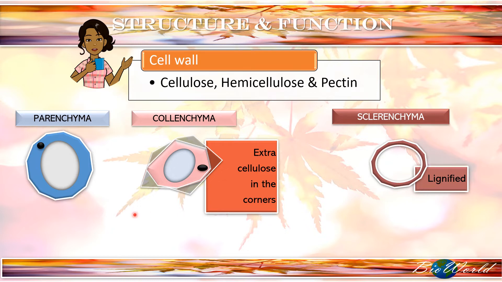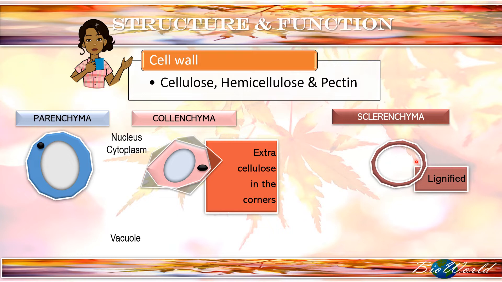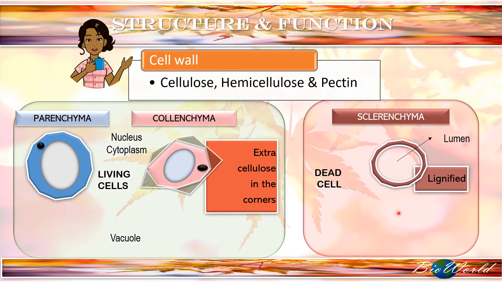There are other differences between these cells. For instance, the parenchyma and collenchyma cells show the presence of a nucleus, while the sclerenchyma does not have a nucleus. Parenchyma and collenchyma also show presence of cytoplasm, represented in the color blue for parenchyma and the color pink in collenchyma. Added to that, there is a central vacuole in both parenchyma and collenchyma cells. Cytoplasm, vacuole and nucleus are absent in sclerenchyma. This empty space that you see is not a vacuole, but what we call a lumen. From here, we can conclude that parenchyma and collenchyma cells are living cells, while sclerenchyma are dead cells.